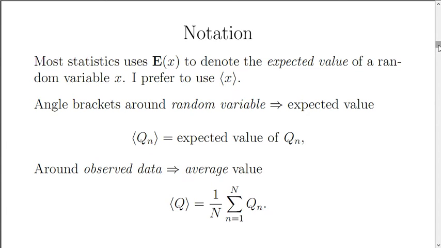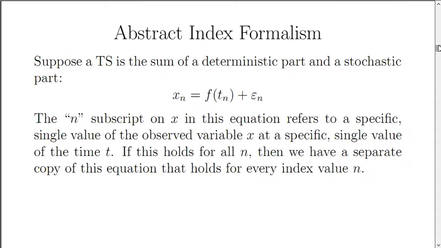So if I put left angle bracket q right angle bracket, that would just be the arithmetic average. Take all the q values, add them up, and divide by how many there are. So there are two different notational conventions here corresponding to two different uses of angle brackets. I kind of like it. You can use whatever notation you prefer.